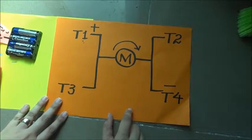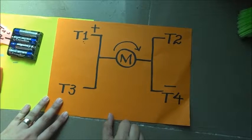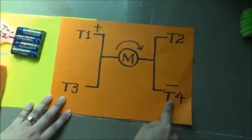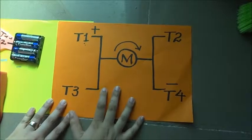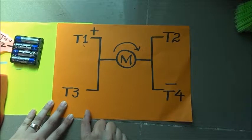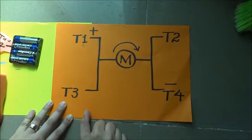Controlling direction can be more convenient if I can just change the polarity at T4 and T1 terminals. Now that is fortunately possible with softwares and boards like Arduino and Motor Controller. How to use them we can check out in the next tutorial.